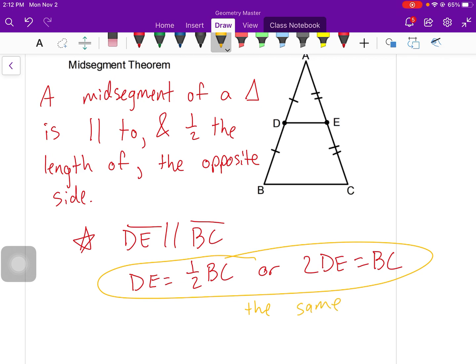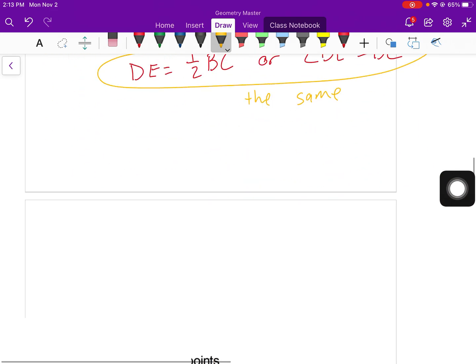Now, one thing I want to point out that every year students struggle with, I'm not entirely sure why, you need to pay attention to the picture. I know pictures aren't drawn to scale, but segment DE is 100% smaller than segment BC. So please do not take DE times 1/2 to equal BC. I do not know why, but students do that every year and it drives me crazy. Okay, the big thing times 1/2 equals the small thing, or the small thing times 2 equals the big thing.